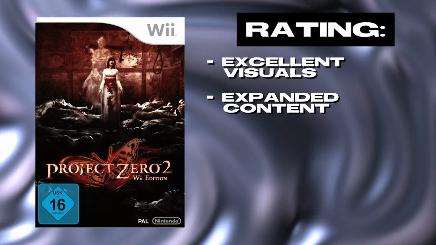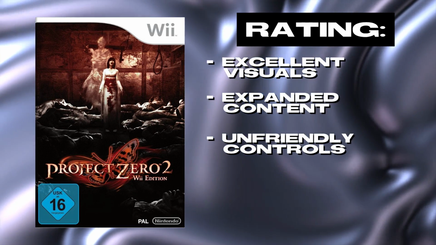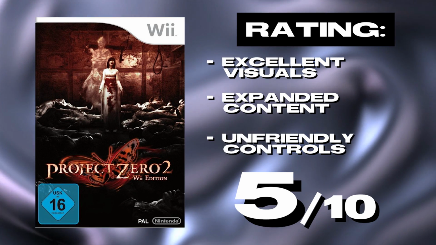Excellent visuals and revamped content aren't enough to mitigate Project Zero 2 Wii Edition's convoluted controls. On the deck at least, those controls are the kiss of death, and as a result, the game scores a compatibility rating of 5 out of 10.